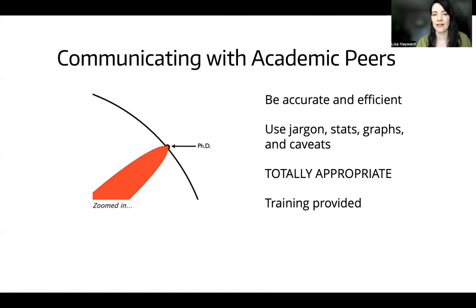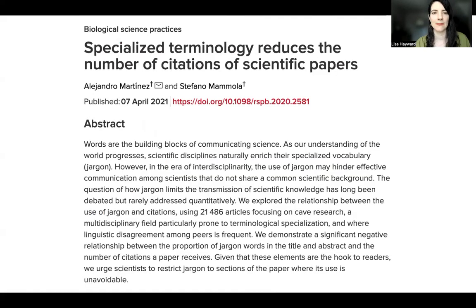What we don't get, unless we really seek it out, is training in how to communicate with people outside of our technical discipline. And that's part of the reason that the Edge Center is sponsoring this science communication training series. Part of our goal is to help you communicate with people outside your discipline. It also helps even in academia because you can be a lot more interdisciplinary if you get away from your jargon.